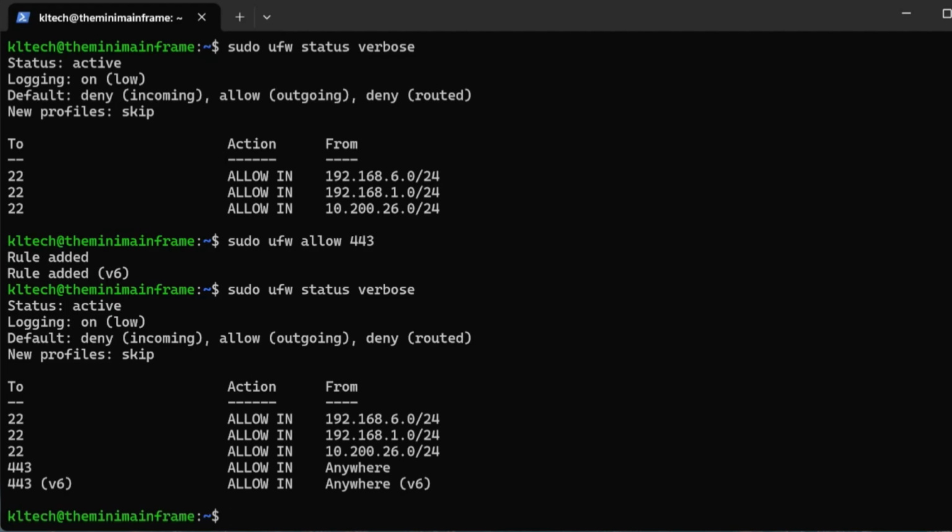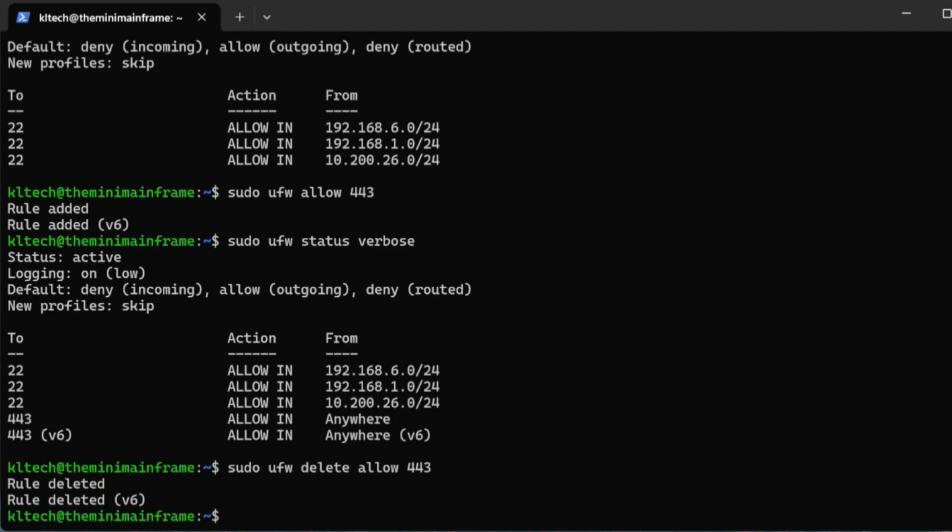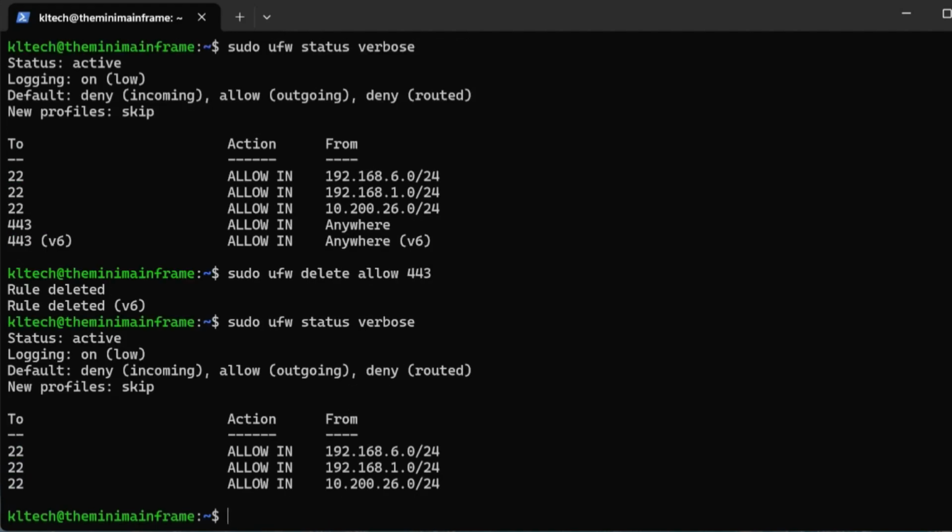But say we wanted to delete a rule. Well, all we've got to do is prefix the rules that we set originally. So if we go back into here, and we do ufw, and we do delete allow 443, we'll find that they've now deleted. And that's all you've got to do is put the delete before the actual rule that you created, and it shows it's gone again. So I hope that's given you a quick overview of the Uncomplicated Firewall and how to set that up on your Linux system, and some basic commands to allow you to use that.